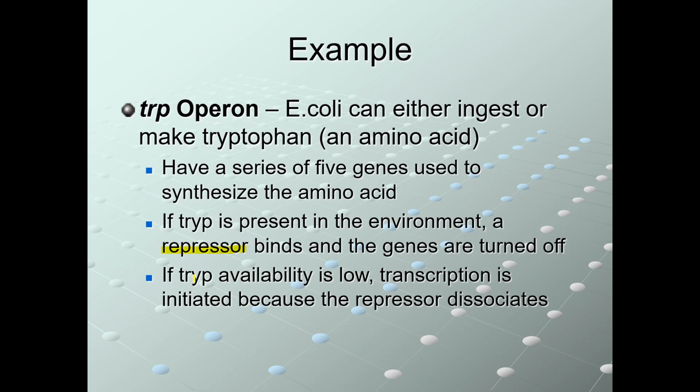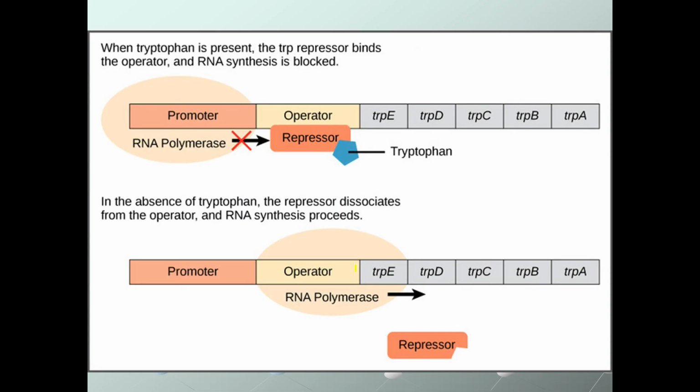Now, if that tryptophan is not really in the surroundings, or it's very low, it actually causes the repressor to unbind, and that allows the genes to be copied so that they can then make tryptophan. So it's usually just about what's in the environment, okay? So the tryptophan is going to usually bind to proteins, and those proteins can bind to other proteins. It's all part of that cell communication, very specific. But essentially, it's turned off if tryptophan is available. It's turned on if tryptophan is not available. And that way they can use those genes to make the proteins needed to make tryptophan.